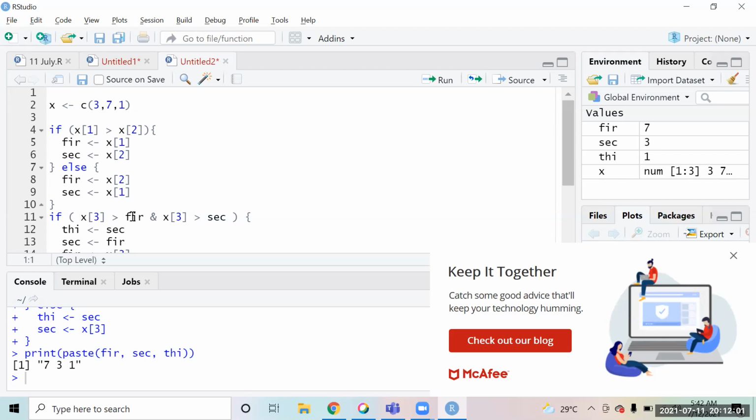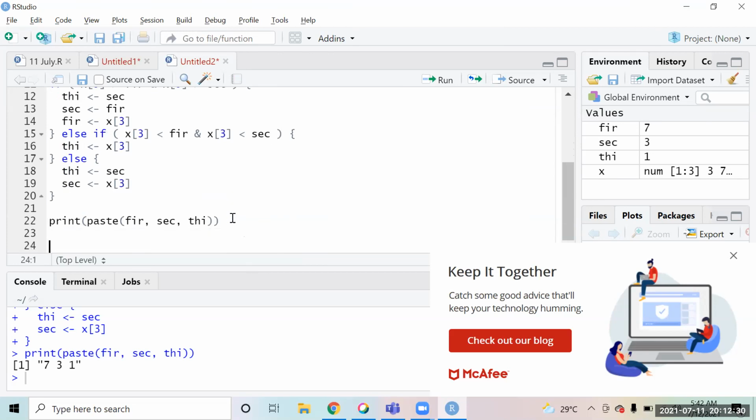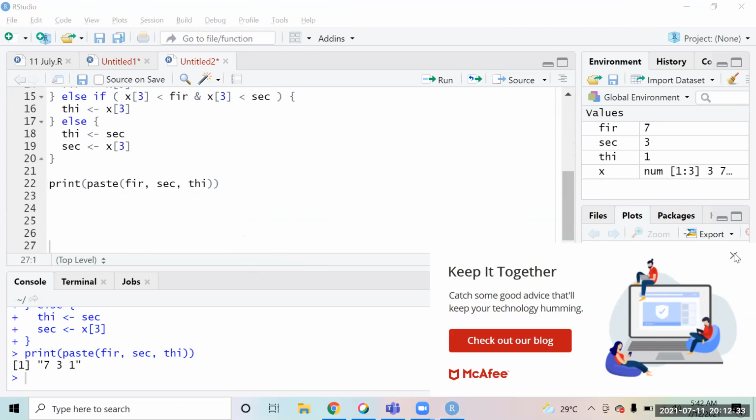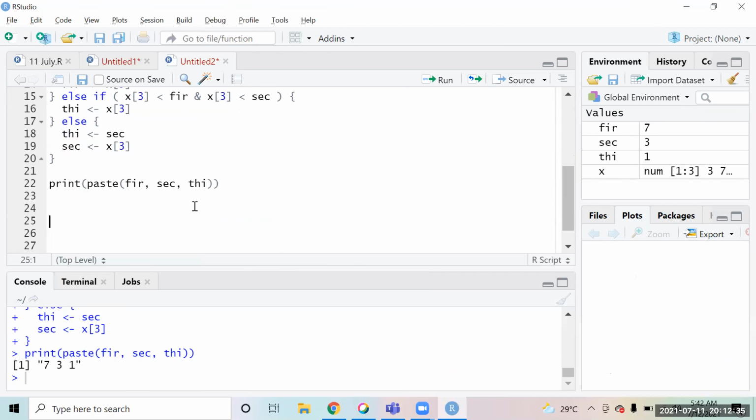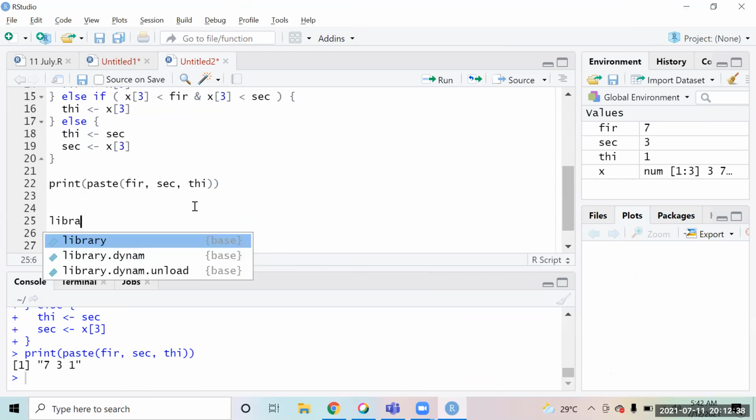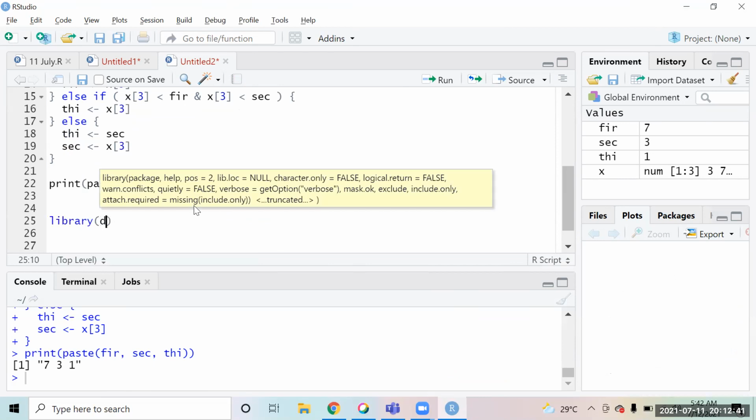So now what we will do is talk about, in the last session we were discussing the dplyr package, and we had seen the part up till summarize, group by, and all those things. So now what I would like to do over here is see how with the help of the dplyr package you can create joins as well, right? So let's load the dplyr package library.